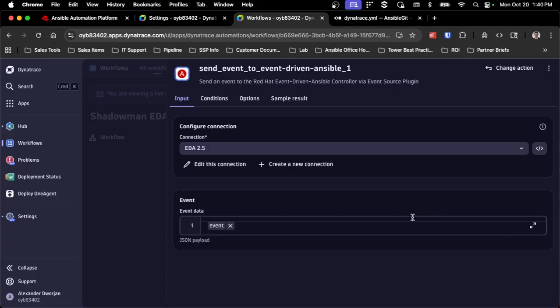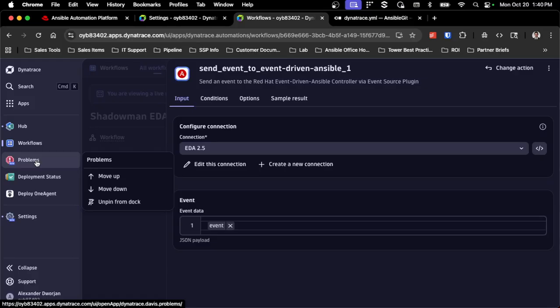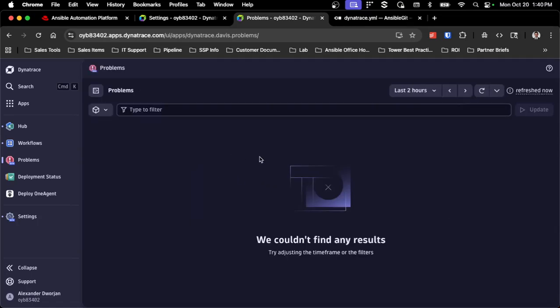But what's going to happen is I'm going to get this problem coming in here, and then I'll be able to see the exact payload inside that event stream. So because I do not have event stream forwarding set up, it's just going to send the exact payload directly to the event stream, so I can use that to build out my particular rulebook based on what's going on.